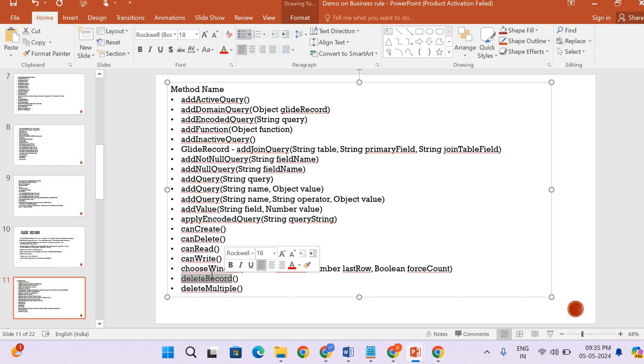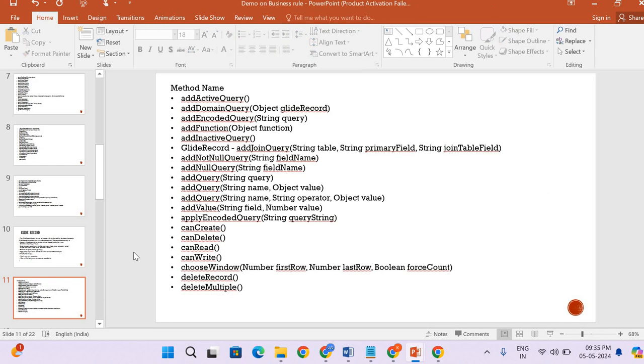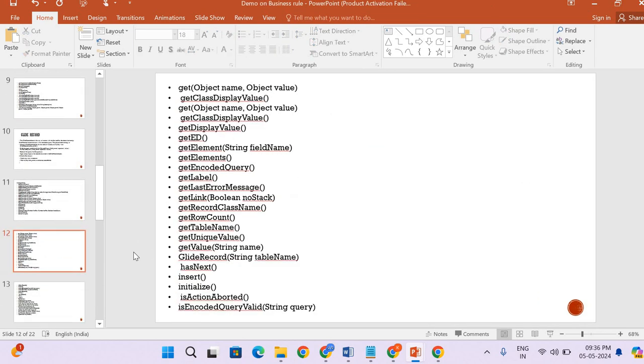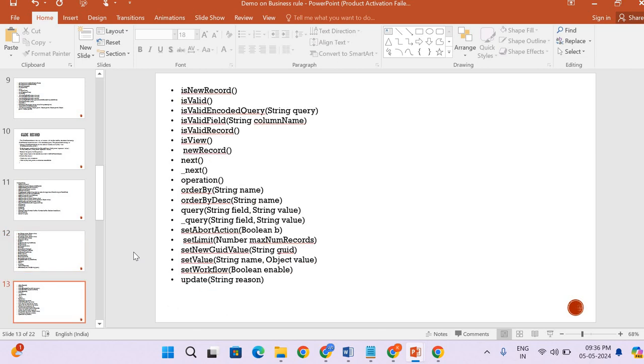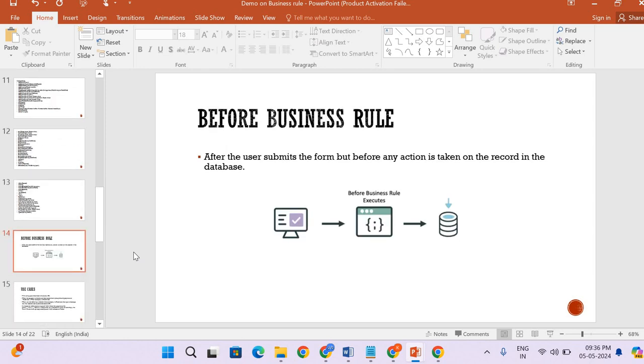And there is deleting a record and deleting multiple records. So these are many methods which we have in the glide record. In each and every use case, we can use them and create an Excel so that it will be easy for us. So yeah, coming to the main part of business rules, where you have seen up to that.